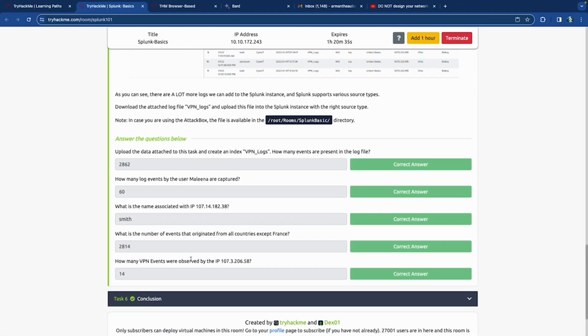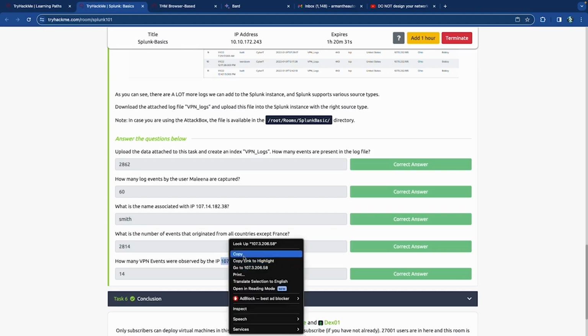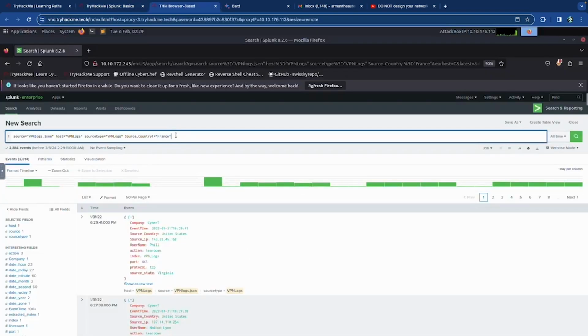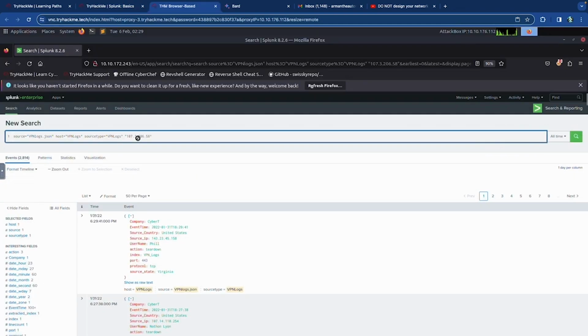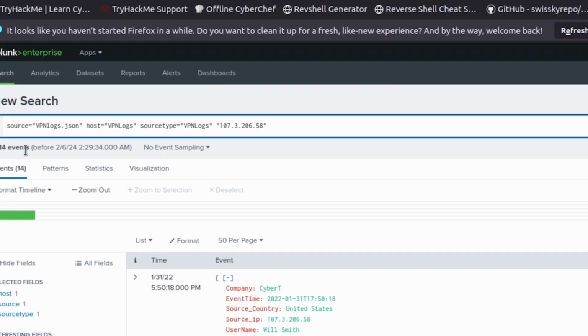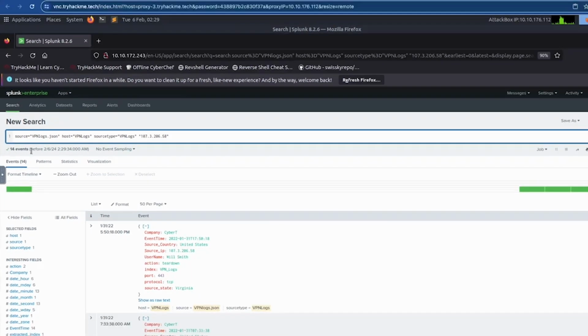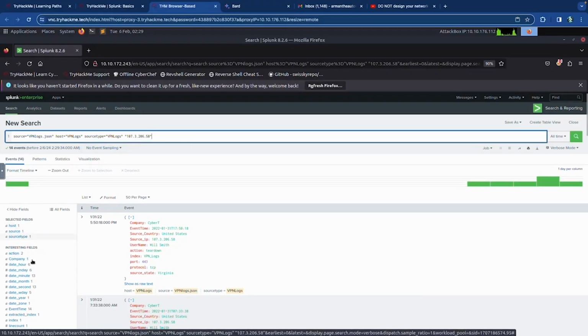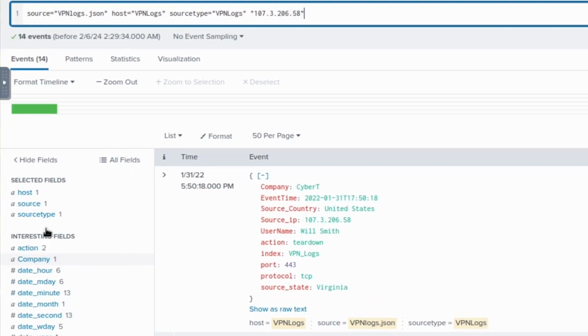And lastly is how many VPNs are observed by this particular IP, and so we copy that IP and we go back and we just repeat the same process. I just do that, and then I can paste it in here and press enter, and it gives me 14 events. Apart from that, there's a bunch of different fields that are available to us.